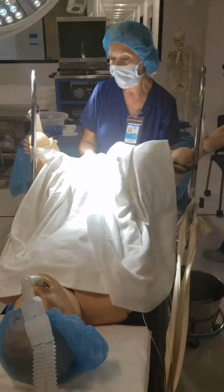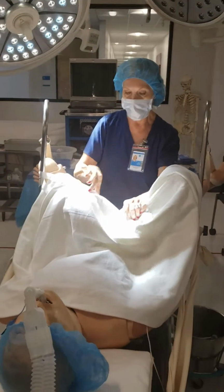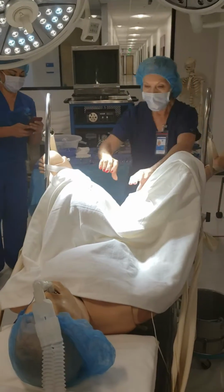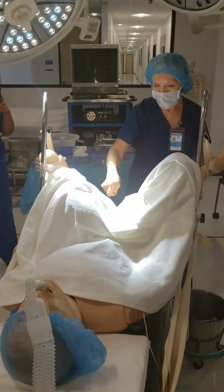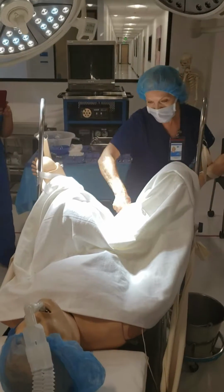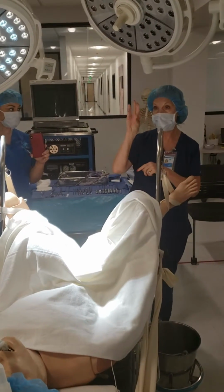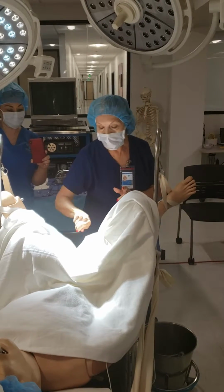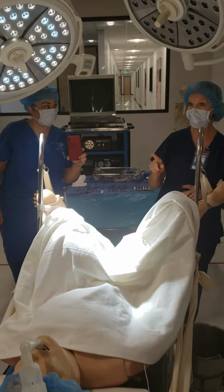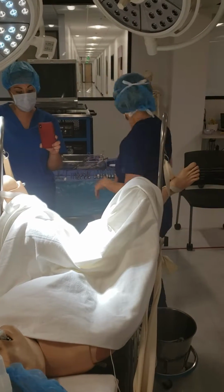All right, so now the circulator is going to be prepping the patient. So the prep goes around, toss it, another paintbrush around, toss it, another paintbrush around. The last one, they call them popsicles, they're like long sticks with a sponge on it, goes inside the vagina, and they scrub, scrub, scrub, and leave it in there. The doctor wants to see that sticking out to know for a fact that it has been scrubbed.